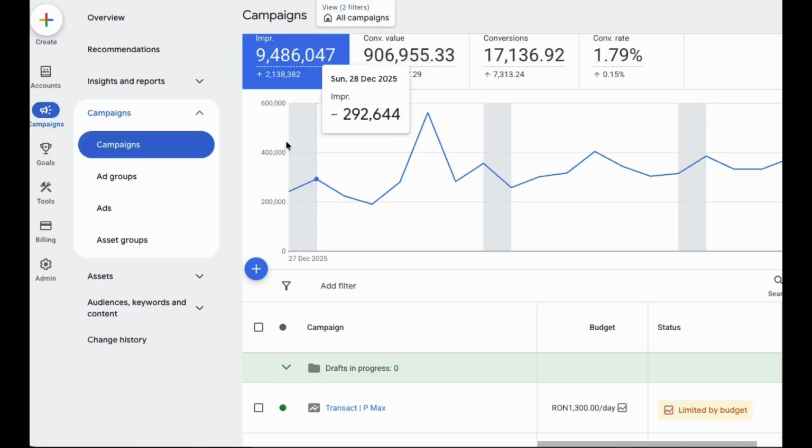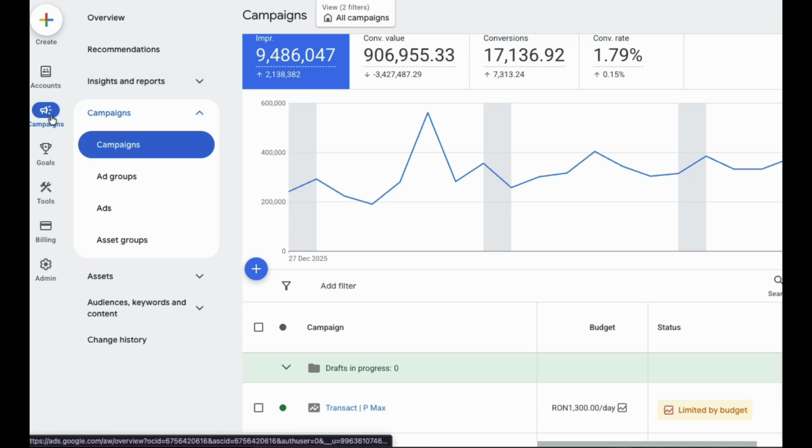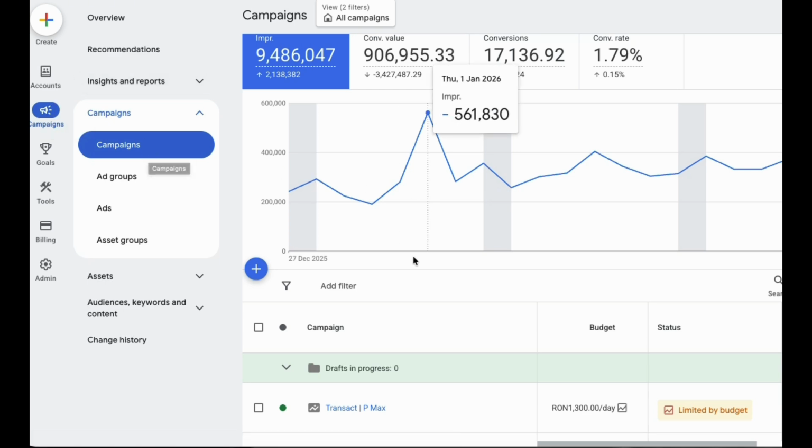This script is safe to run in live accounts. Preview mode means no changes, only logs. And by default, it also won't override existing tracking templates. Plus, you can protect campaigns with a label called protected, so they're skipped completely. To create a label, go to campaigns, then campaigns, and select the campaign you want to add a label to.